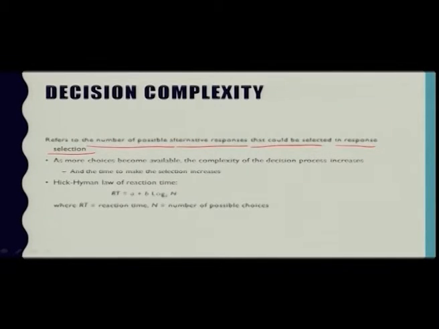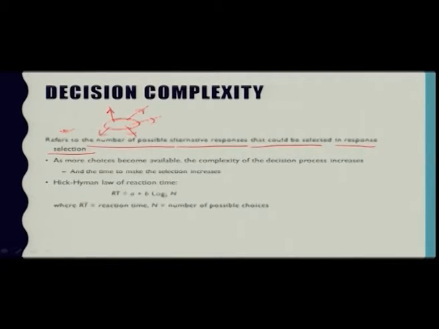The definition fits readily into the context of decision making situations in which a person must decide among several alternative courses of action. Like if you are doing a particular work and you have multiple options, and now you have to decide which option to choose. So, if you have a number of possible choices, then in those choices you have to select a particular response.